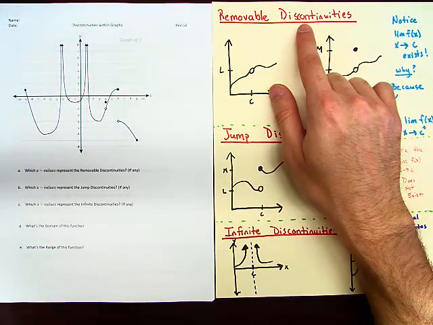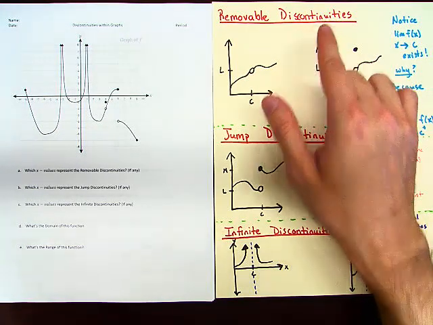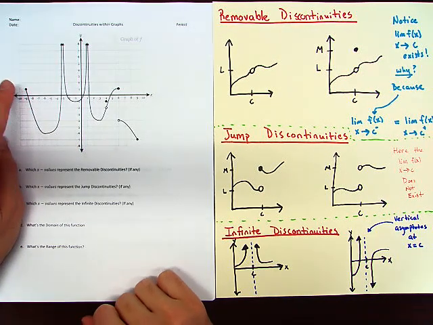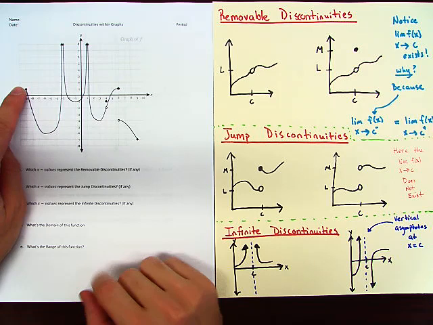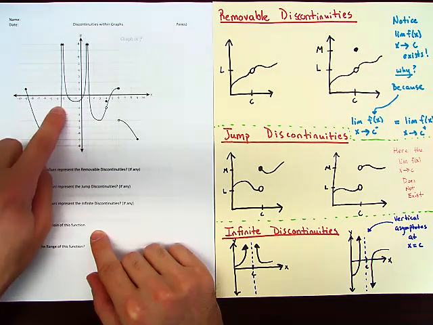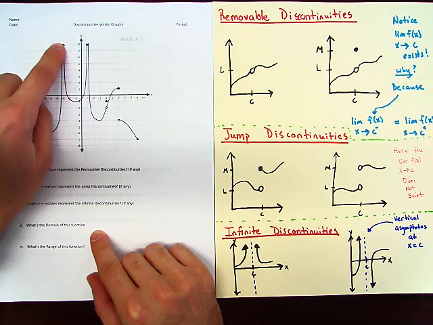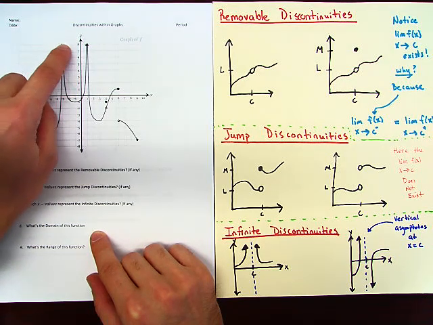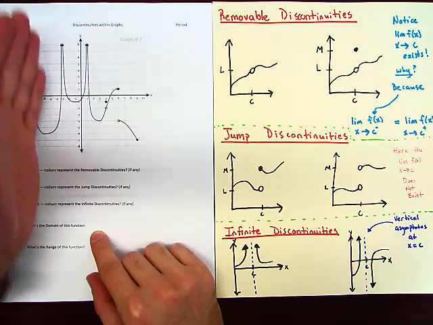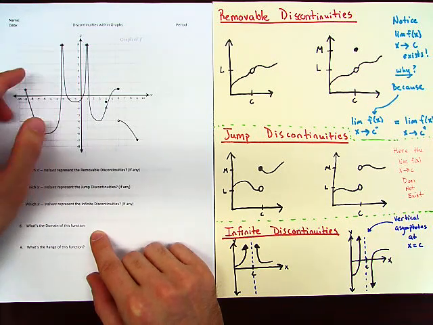The idea of being discontinuous is that, let's say I have my finger on the graph, and that's what I want you to do right now. Put your finger on the graph. If you have to go anywhere on this graph, and the second you have to pick up your finger to go to another part of the graph, this will create some discontinuity, because in math we say it's not continuous.